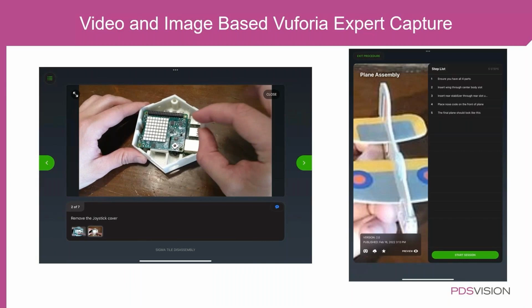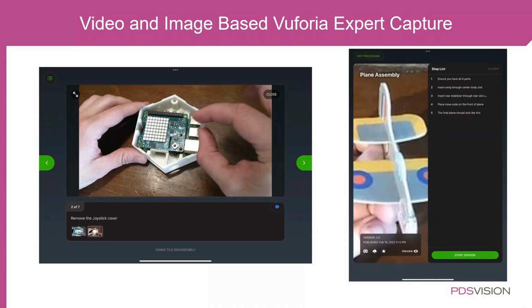And so it's going to take you through step-by-step instructions, images, text. It'll also, on the back end, be logging all of this. So in addition to having step-by-step instructions with a first-person point of view, where an expert can talk through what they're doing and give you that over-the-shoulder mentoring approach, you also have data logging on the back end. Here on this button, you can see that's where you could add feedback and take photos as needed. And the whole time it's logging who is going through the procedure, how long they are taking, what version they are using, and whether they are completing each step. So you have all those capabilities still.